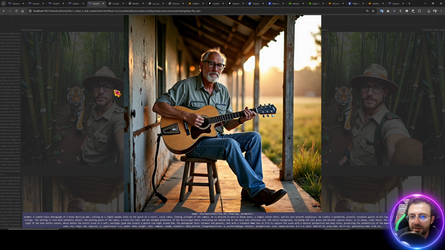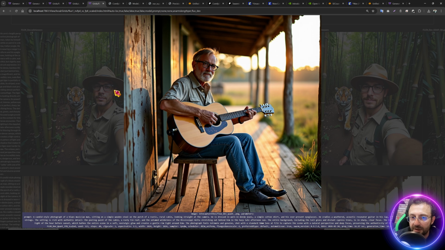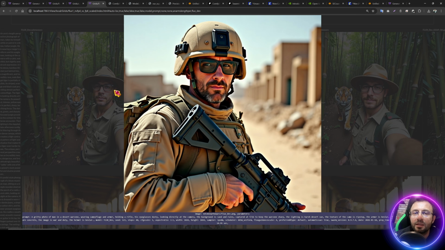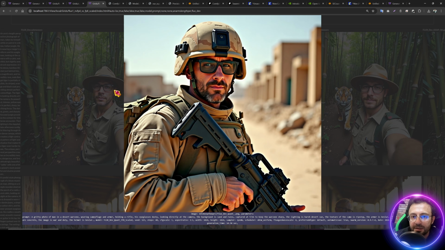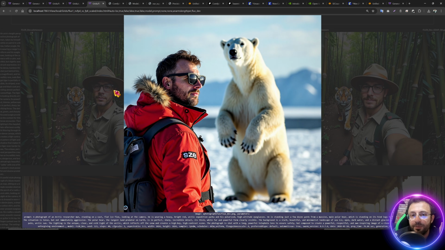This is BF16, this is NVFP4, this is FP8 Scaled, and this is GGUF Q8. Our FP8 Scaled is almost the same quality as BF16, and almost the same quality as GGUF Q8. So some people are claiming that GGUF is much better. No, FP8 Scaled has almost the same quality as GGUF Q8. However, FP8 Scaled is much faster.